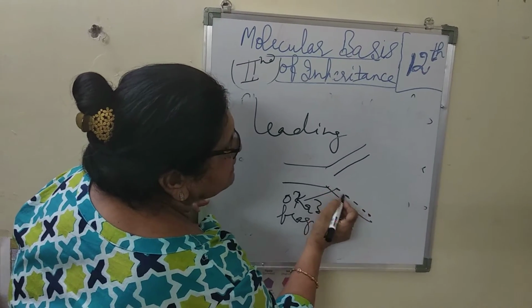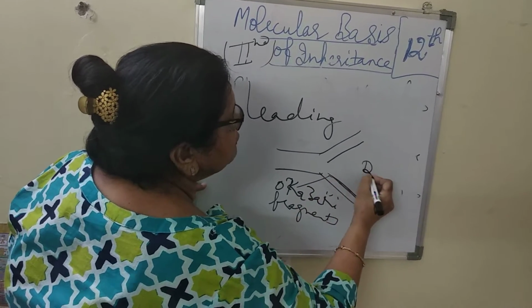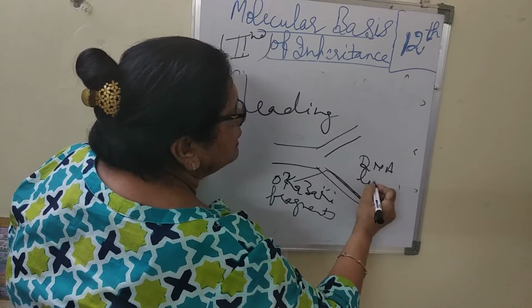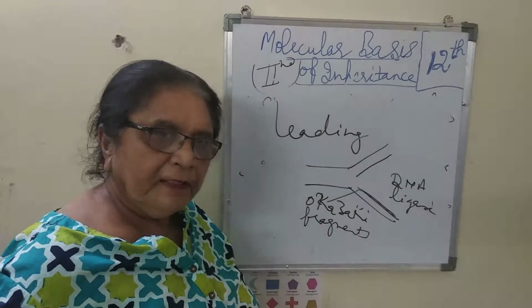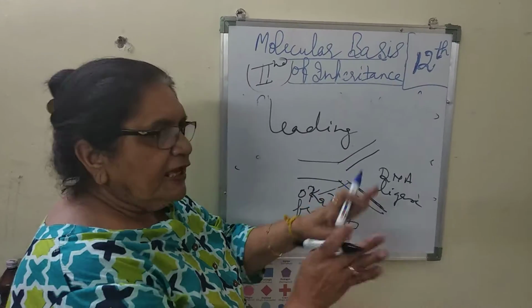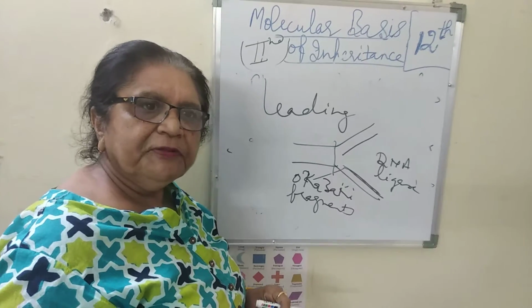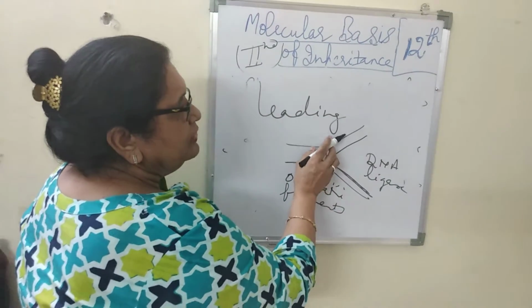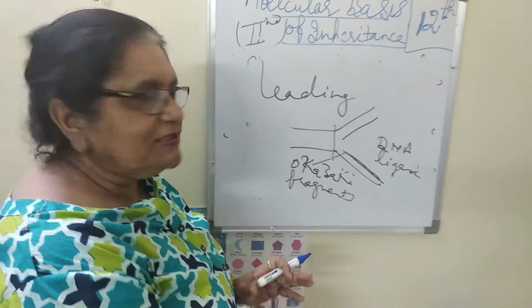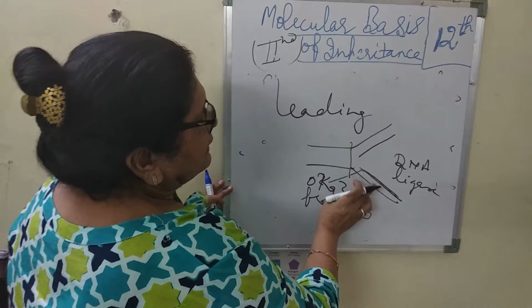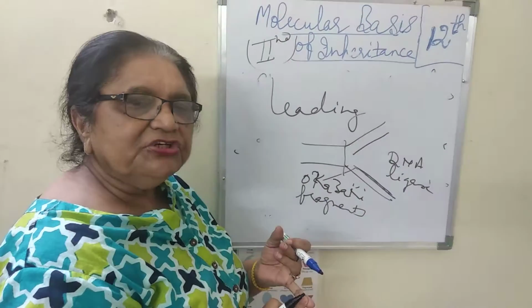The gaps then become continuous by the action of the next enzyme, called DNA ligase, to join the fragments. So this is the point of the replicon exposure. After that, they separate from the parent. One strand is new, another is parental. This nature is called the semi-conservative nature of DNA. Then come the Okazaki fragments.